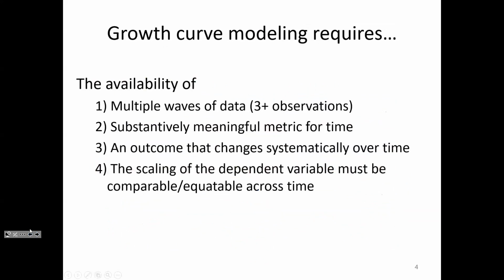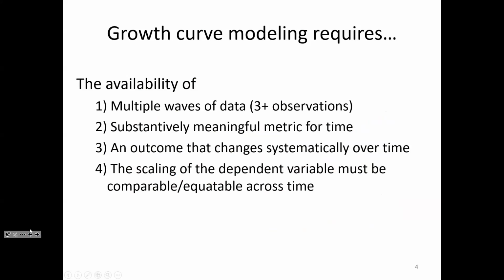So if we're going to do growth curve modeling, we need a few things. Again, these are going to sound really obvious, but they're super important. I have to have at least 3 waves of data. I can't do a growth model without 3 time points. Now, I'm going to be able to handle missing data pretty easily here. If there are some people in your study who didn't show up for the middle time point or the third time point, that's okay. You don't have to throw them out of your data set the way that would happen if you used repeated measures ANOVA, but you need to be collecting 3 time points. Some people might only have 1 or 2 time points, but you want the majority of people to have at least 3 time points.